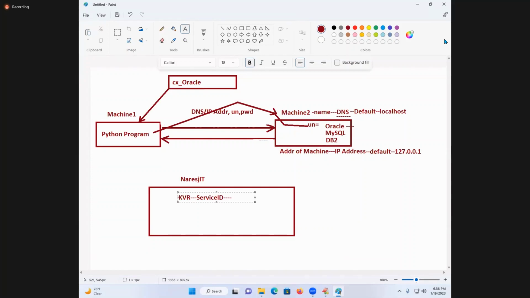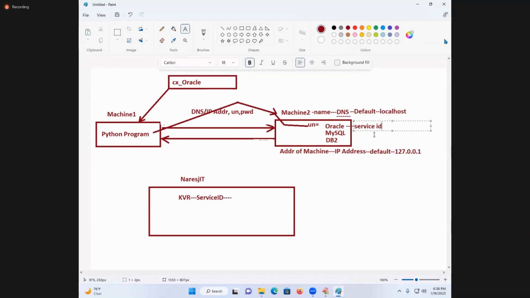This is called a service ID of my complete name. Correct or not? Similarly, when you are installing Oracle in your system, it will ask you for some service name, on which name you want this Oracle software. How do you find the service ID? Service ID is nothing but, in simple words, an alias name. Your name is so big. How do your parents call you, on your full name or on an alias name? Alias name. What is that alias name? Service name.